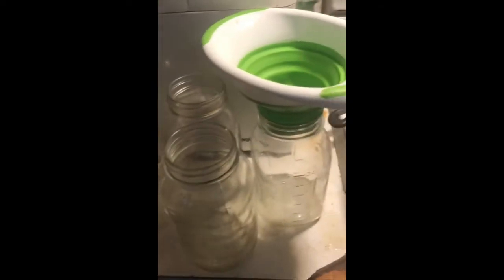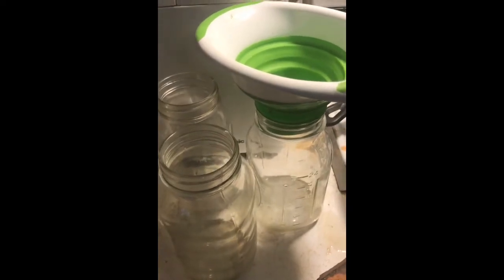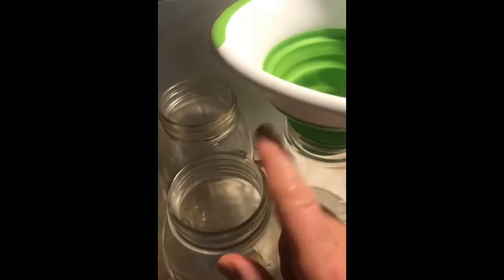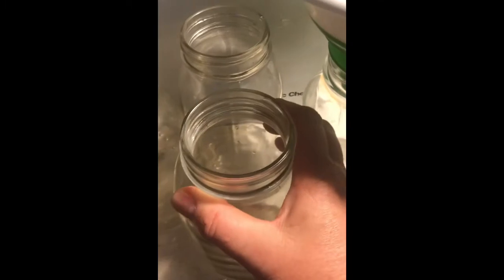If you want a perfectly clean, clear broth, you can use a jelly bag or a fine sieve to strain it through. Now I'm going to load my jars. I prefer, for liquids, using my narrow mouth jars, and saving my wide mouth jars for things like beans or stuff that are harder to get in and out of the jar. These are regular mouth jars, so for a liquid, especially, I will use these.